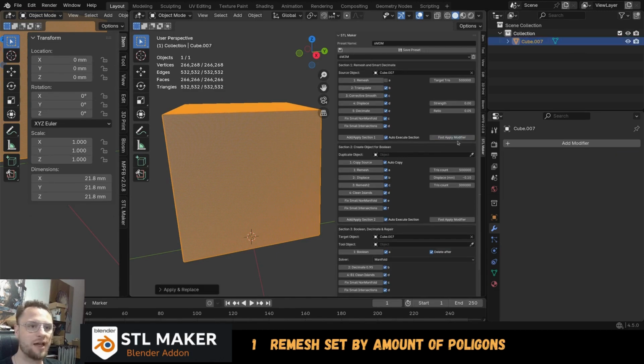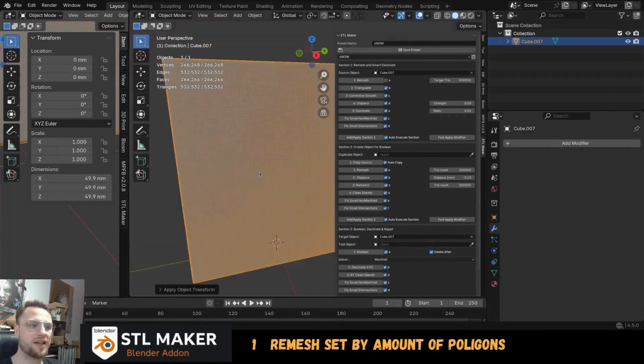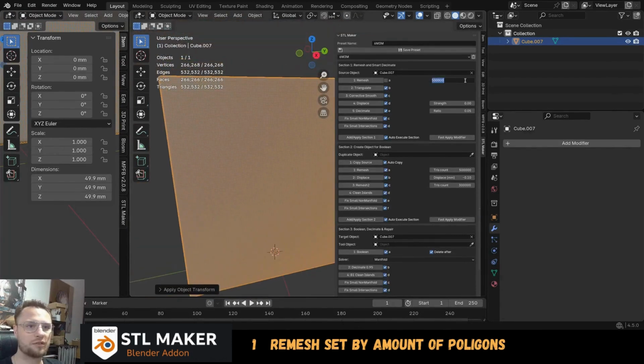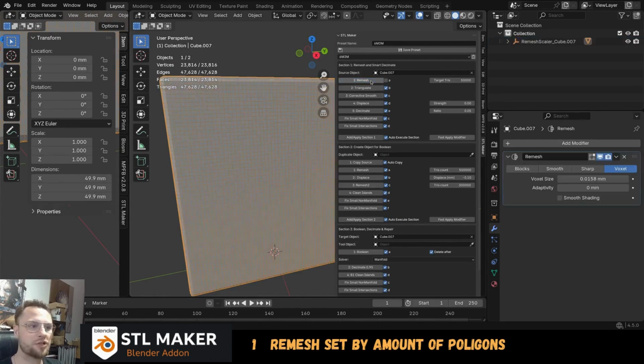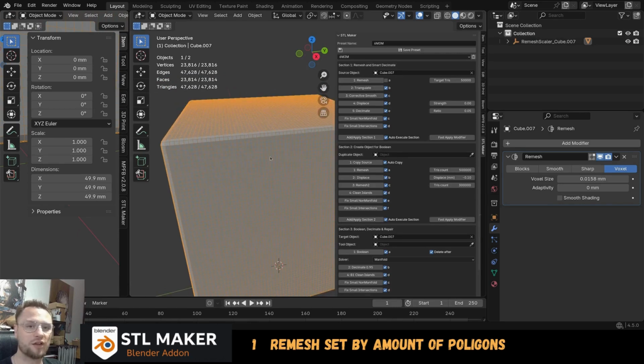So apply, and if you have something really big and you apply scale and you want like 50,000, hit remesh, and you have almost 50,000 triangles, and this is a really great feature that Blender doesn't have.